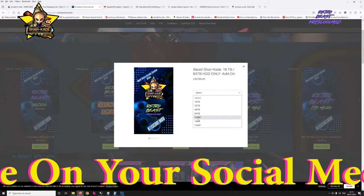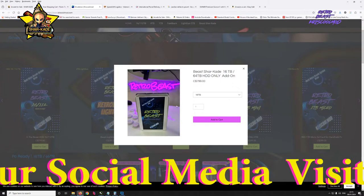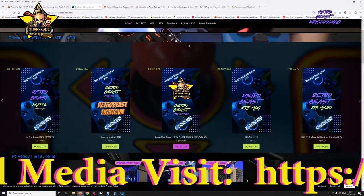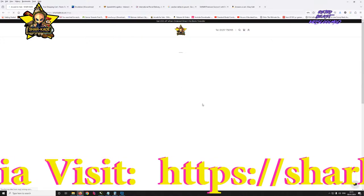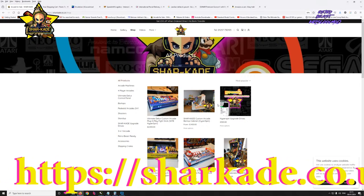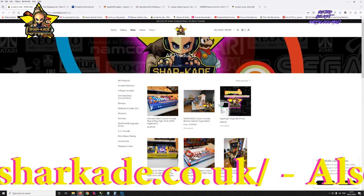So yeah, I would imagine Chris has 16, 32, 48. So you just select the drive. You tell him what drive you want, whether it's the O drive, the P drive, the Q, or the R drive. And then you don't theoretically need a 4-5 bay caddy for the control panels. If you just wanted for the control panels the 40 terabyte add-on and then an extra drive, we could just add a free bay drive or just a single external if you wanted.